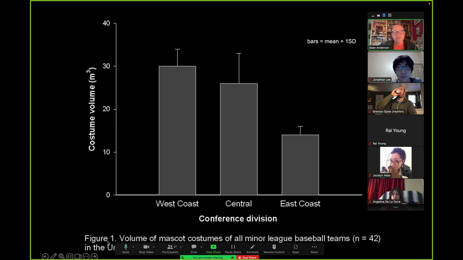Very, very common is you guys will say average costume volume or something like that. No, right? You usually don't put the statistic in the label of this guy. Instead we need to tell people what it is. So the bar is a mean. The top of this bar would be the average value plus one standard deviation. So, okay, I get it. Now I can start to understand what the things being plotted are. I can understand what the numbers are. I can start to test the hypothesis that's being offered up. Cool? Sounds good?